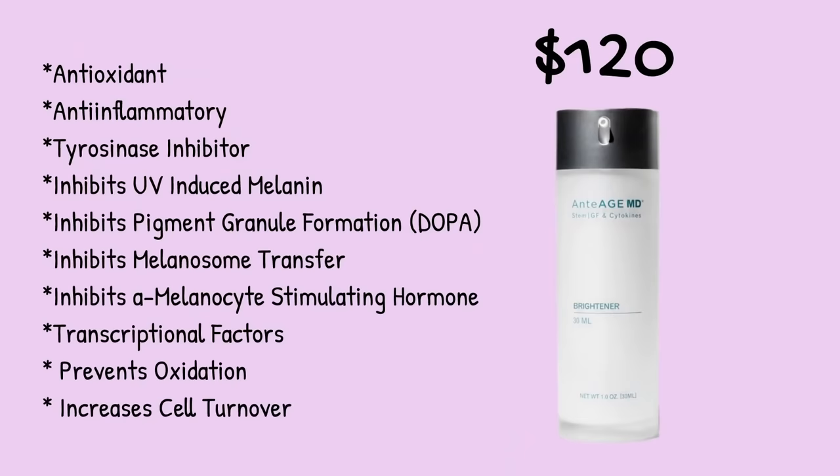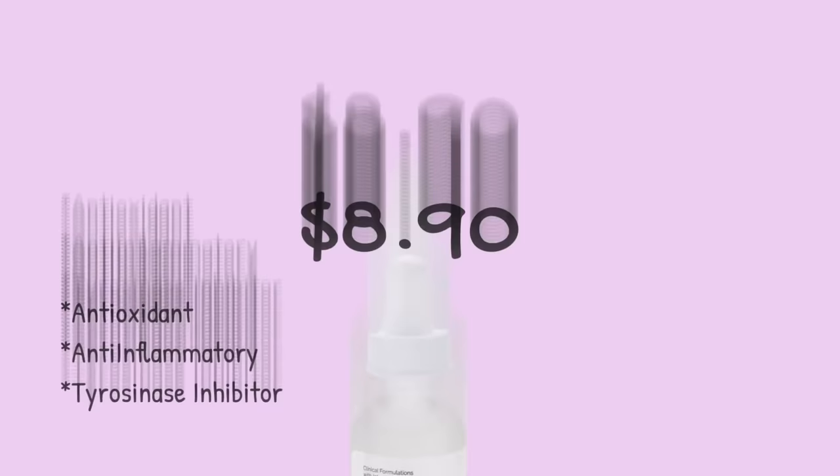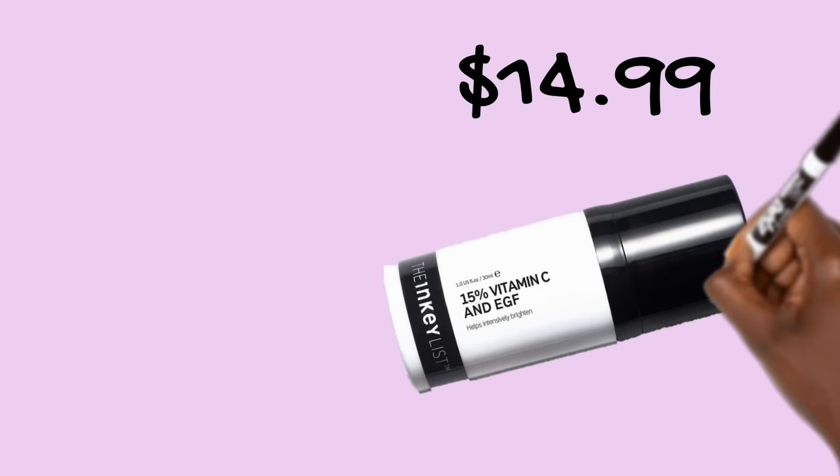It takes the body 14 steps to produce a pigment called melanin in a super complex process called melanogenesis. So if you think that one cream you bought from Sephora or Amazon is going to do it, it's not so likely. You, my friend, need a complete anti-pigmentation solution. Spoiler alert: for anyone who doesn't like to layer a bunch of different products, there are two products that could target every single pathway of melanogenesis. However, it does come with a pretty hefty price tag. Remember, these expensive products don't need to be used long term — initially you can use them to control the pigmentation, then maintain with less expensive alternatives.